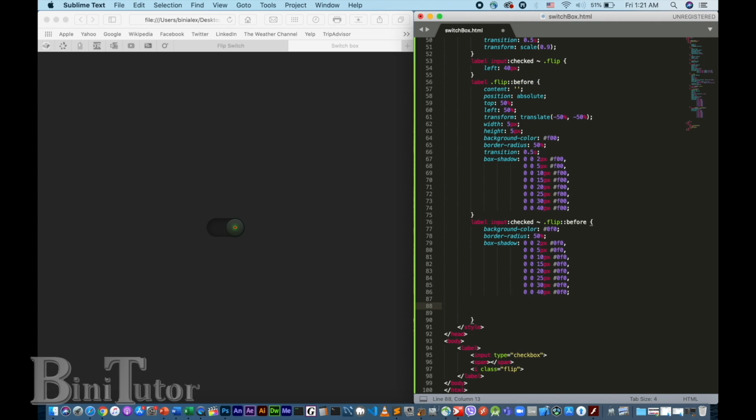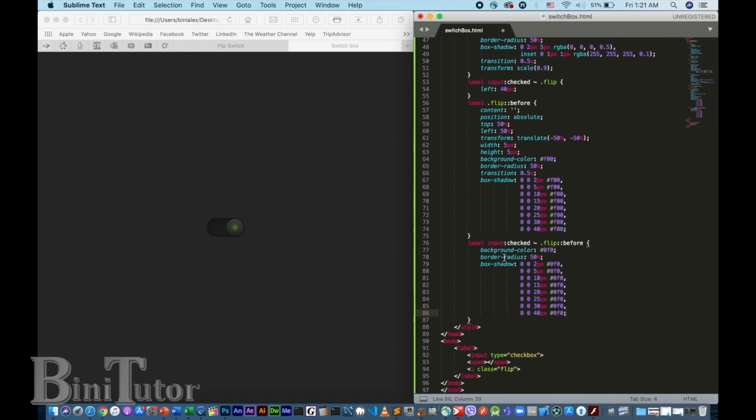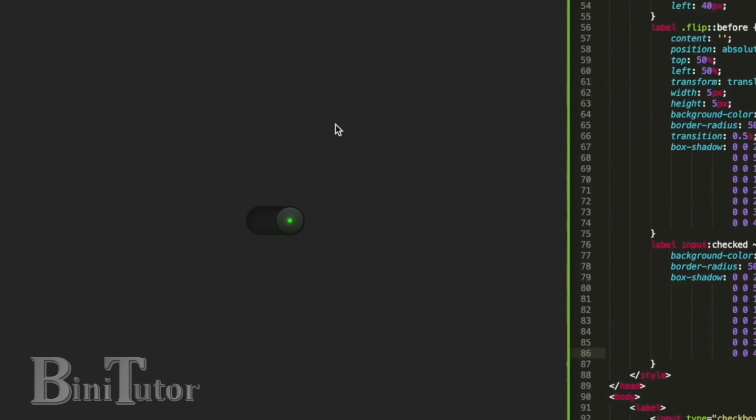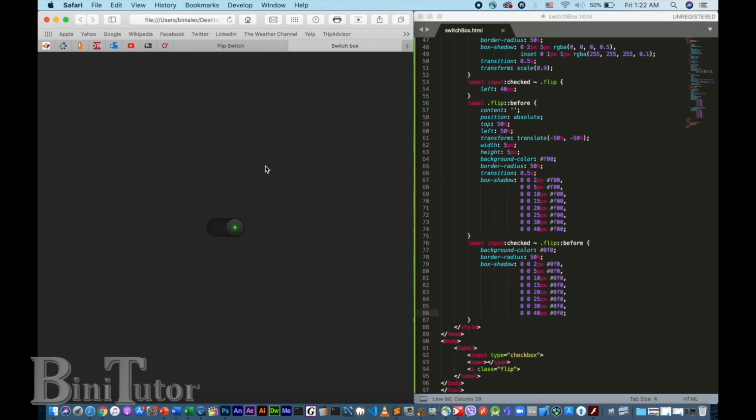Just delete that. We just need the box shadow. So save it, refresh. There you go. It's going back and forth from red to green, green to red whenever you click it. So this is a very interactive way of creating a switch box in HTML and CSS.